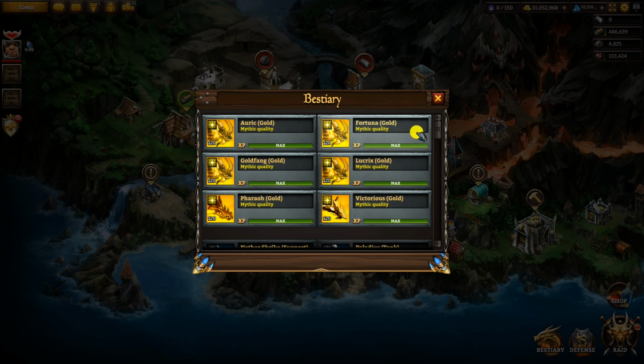Now, because we get the 15 runs per day on the gold maps, all that kind of stuff, basically you can log in each day, run your gold dragons, and get a load of gold in one go. Personally, I have 5 of these at Mythic. Pharaoh is the one which I don't have at Mythic, and from my 6 runs which I do, I get about 5 million gold, which each day, that stacks up a lot.